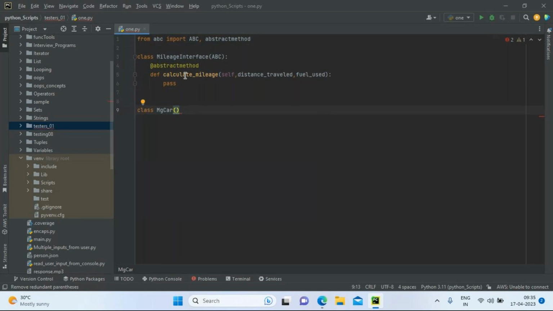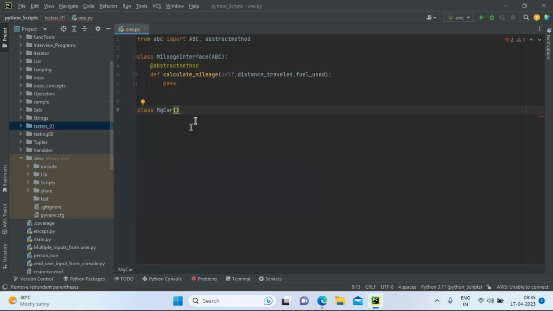I want to implement those abstract methods in my MG car class. How will I implement it? What's the first thing you have to do? You have to use the inheritance relationship. Then only can you implement the calculate mileage method in the MG car class.